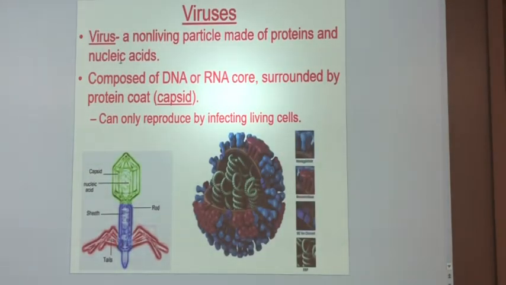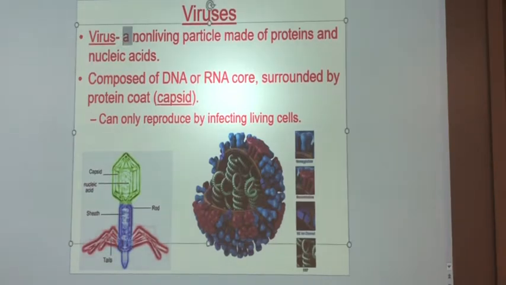Notice here we have viruses. These are non-living, as we talked about in the previous video. So they do contain DNA or RNA, but they are not cellular. They don't have a metabolism. They cannot reproduce on their own. They can, however, reproduce when they get inside of a living cell. So let's go ahead and get this.